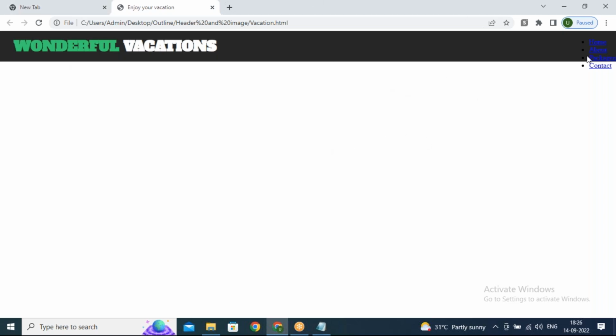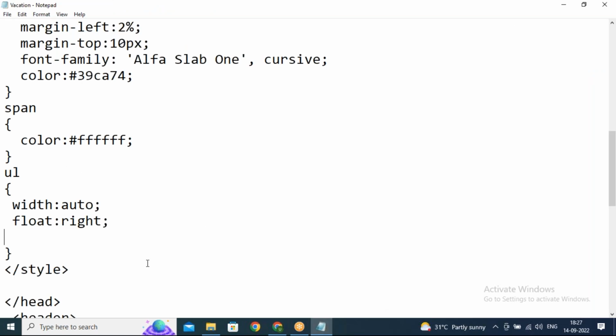What I've done is I have managed to move it to the top right corner. My only problem is that it comes below the heading. I need to push it a bit up. So I can fix it by giving the margin top.